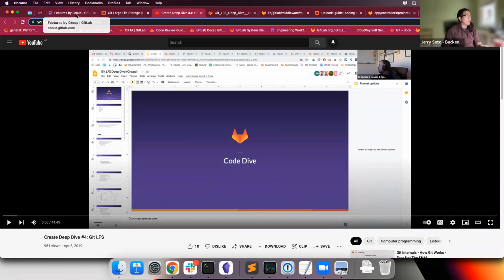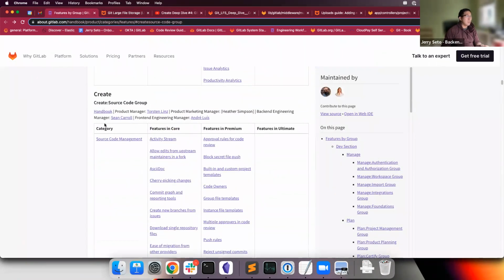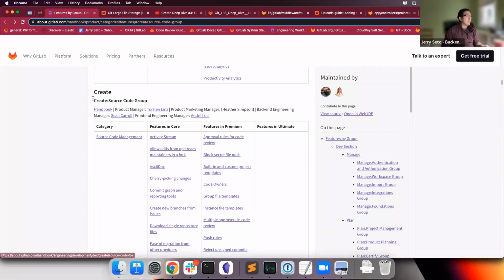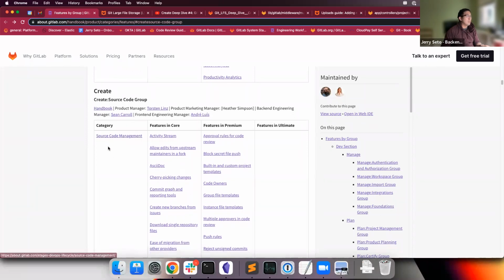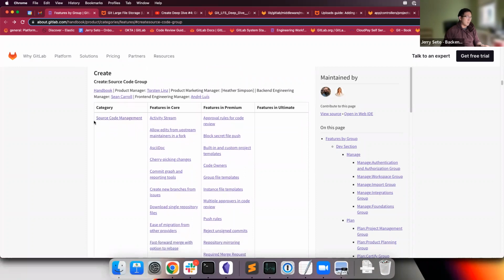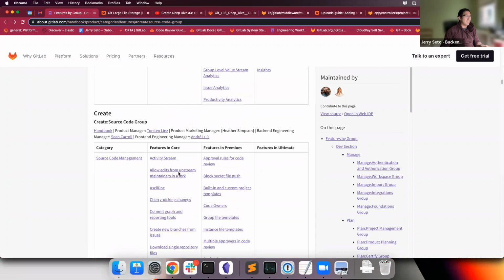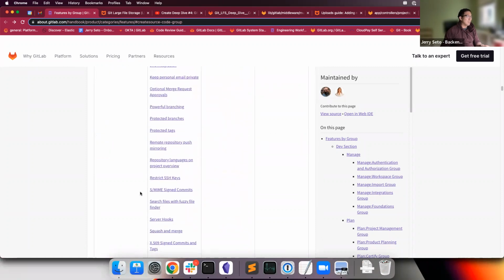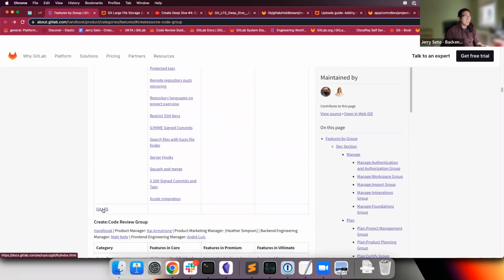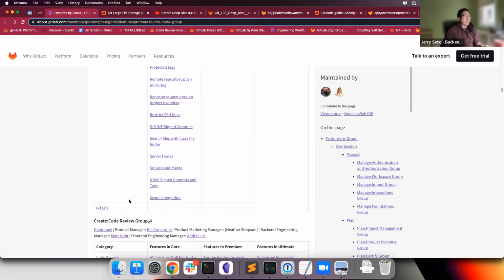As an introduction at a high level, what is Git LFS? If we look at the features that the source code group maintains, broadly there are two categories: source code management and all of these features, and then, innocuously, Git LFS just hiding at the bottom there.